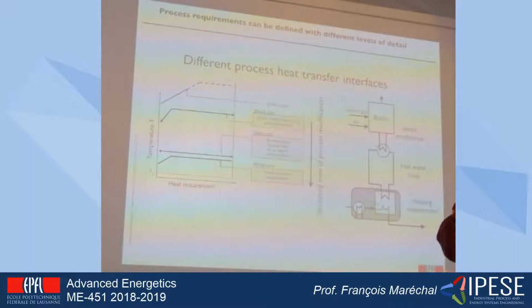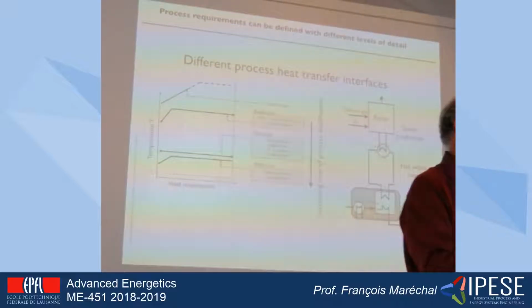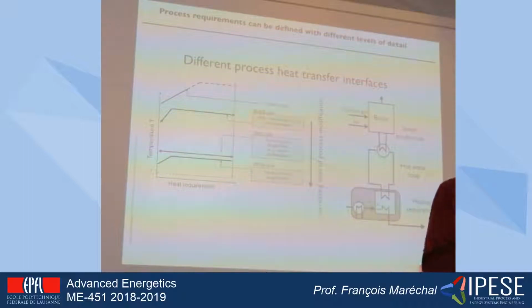Okay? But then I can also realize that perhaps this hot water is produced by steam. So now I can decide that instead of considering that I have to heat hot water, in fact I have to heat to produce steam. Okay? By doing this, what is going to happen is that the temperature level at which I have to supply the heat is going to change. Always the same amount that I can measure from the flow of steam, for example, okay? But the temperature level is going to change.